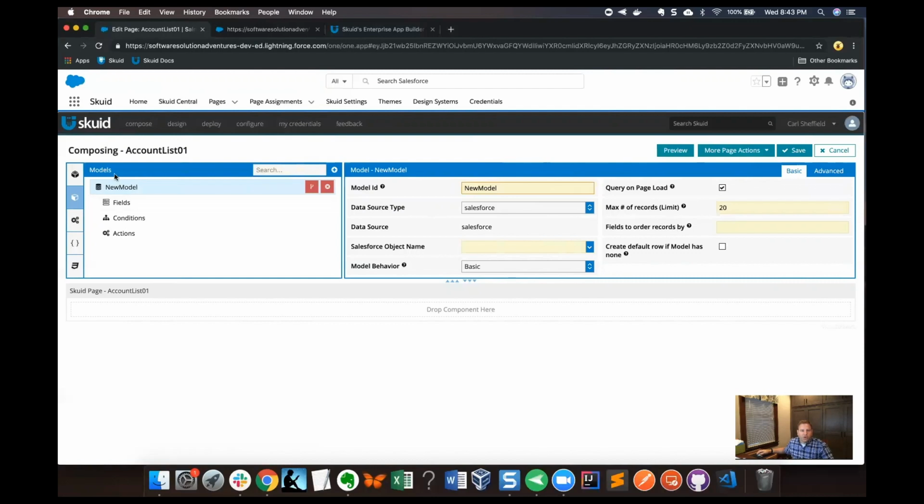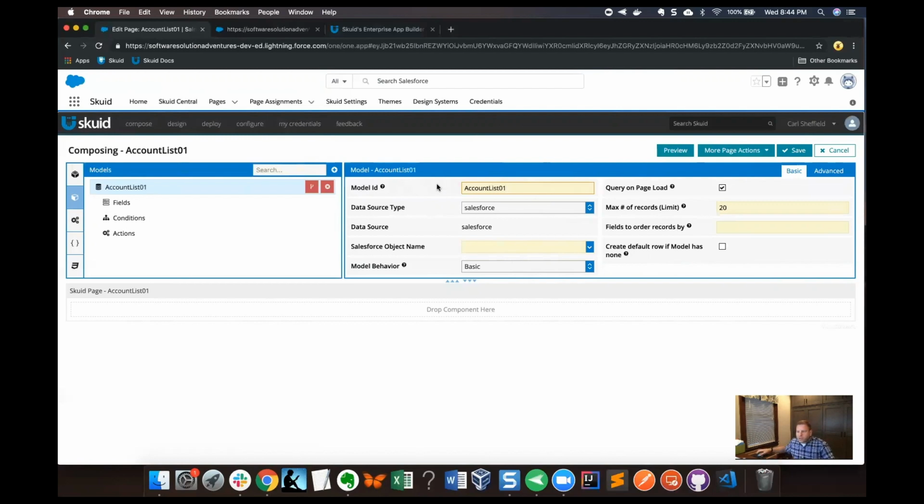First of all, a new model was added in the list, and then it has some properties over here that all get defaulted when the model is created. The next step is we're going to change some of those properties. We're going to first just change the model ID to something that's unique and descriptive, Account List 01.